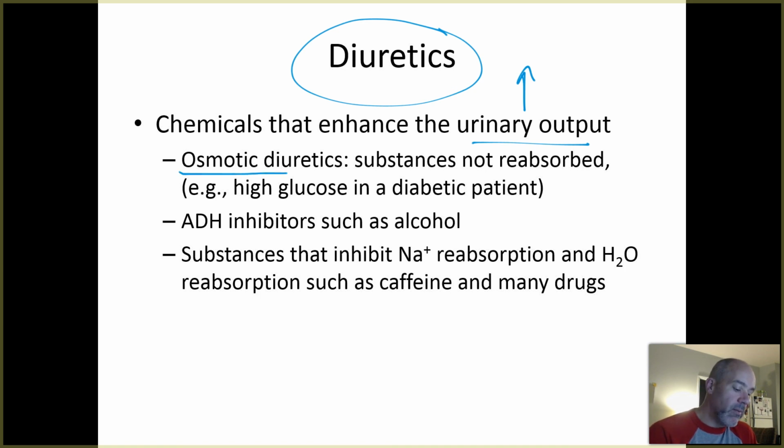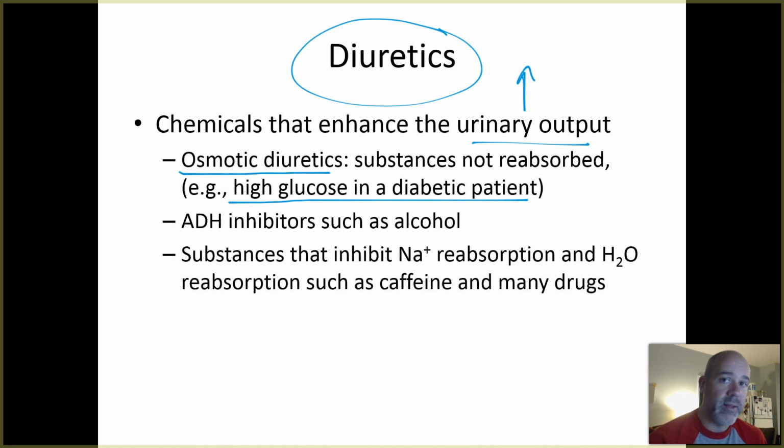All right, so an example of an osmotic diuretic, anything that's not reabsorbed, it stays in the urine, any kind of solute is going to attract water. A really good example, which we talked about earlier in the semester, is in a diabetic patient. Diabetics have high glucose levels in their urine. And in fact, way back in the old days, diabetes could be diagnosed by sweet tasting urine, even though that's kind of disturbing to think about. Diabetics have so much glucose in their blood, and then that glucose gets filtered out of the glomeruli, so it winds up in the filtrate.